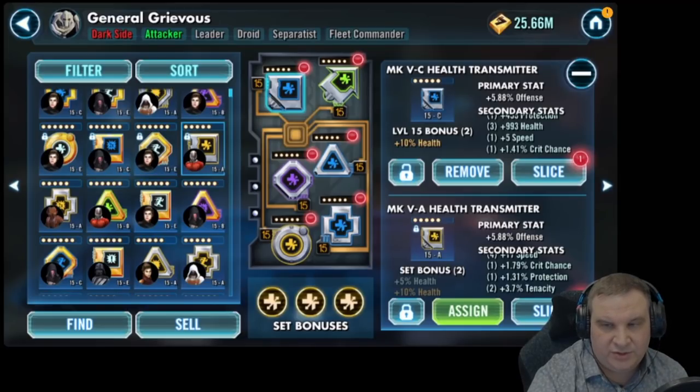So then you could say, what should I slice? Should I slice what's on my Darth Revan team that I think are my best mods? Or should I find truly the mods with the highest potential to be fantastic? That's what I've always done. I try to look for the very best mods for slicing.